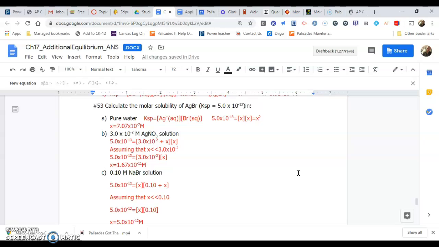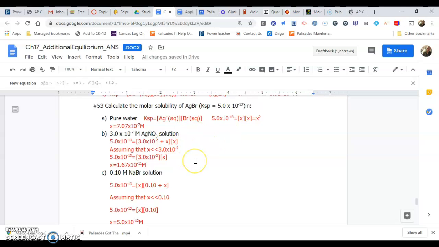And then we have molar solubility of silver bromide in different situations. For pure water, I just did the same as what you did before. But here we have it in silver nitrate solution. If it's in silver nitrate solution, the silver ions are going to be a common ion effect, right? So the concentration of silver that dissolves is going to be equal to the concentration of silver from silver nitrate plus however much silver bromide dissolves. And so that's going to give you the 3.0 times 10 to the minus 2 plus x over here. I didn't do a RICE box for this.